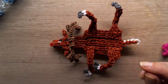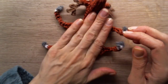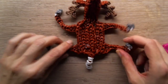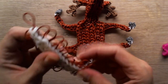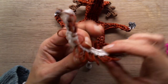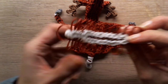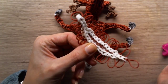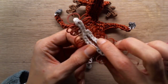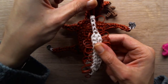Well, all there's left to do, guys, is the stomach. If you did creatures with me before, you know what to do. You don't even have to watch this. It's still the same. Have it like this. It's slightly curved. This is the inside. You can actually see the bands inside there. The brown bands. This is the inside that needs to be on top of him. This is the neck part.